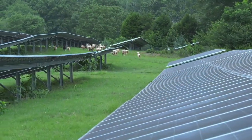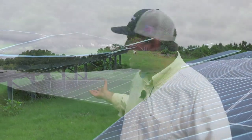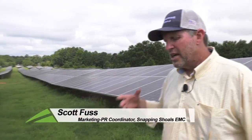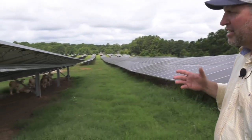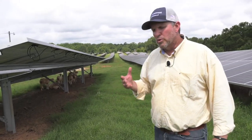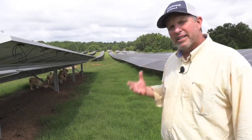One of the main things about solar is that one of the most valuable resources is the property — it's not the panels that are sitting on it. You have to buy the property and maintain it. And instead of just leaving it laying here unused, we decided we would bring sheep out to maintain the facility.